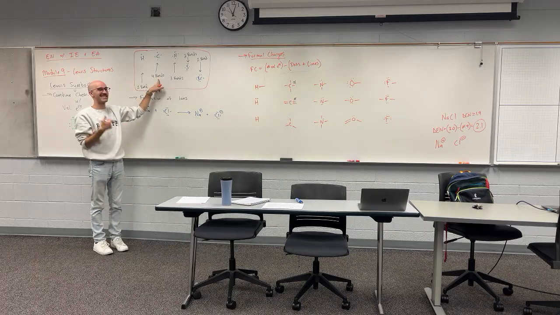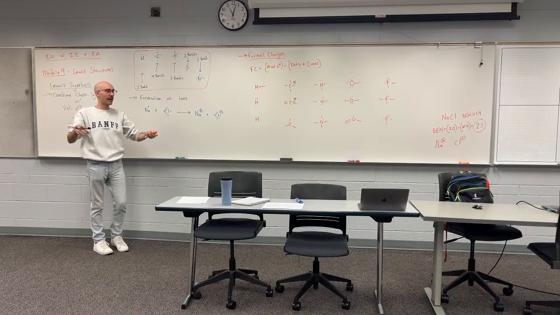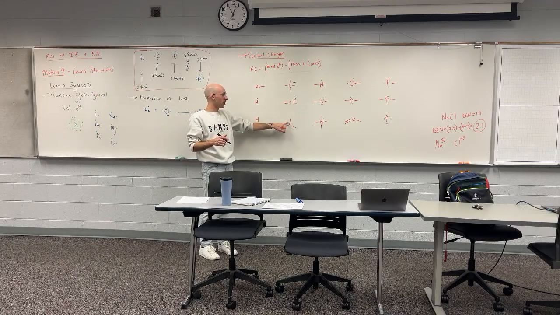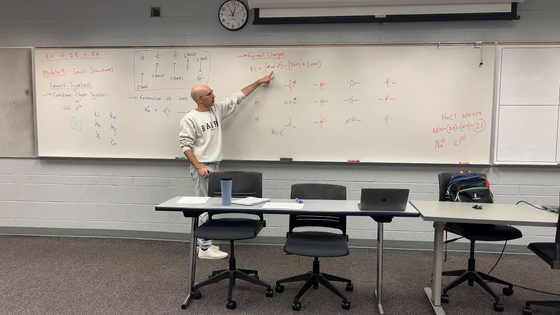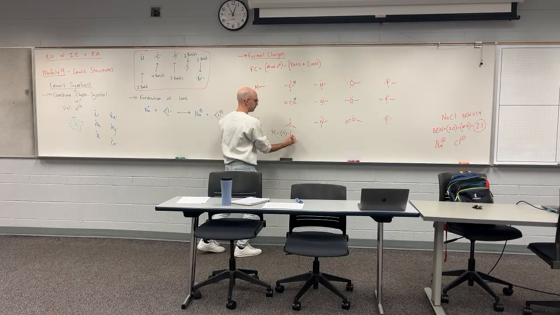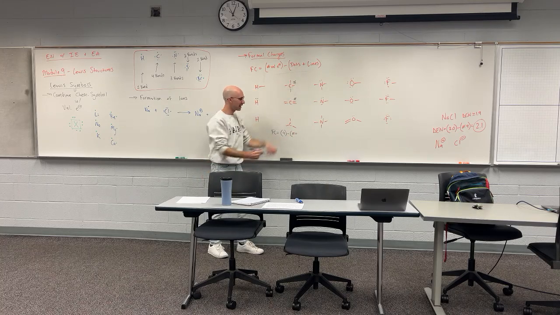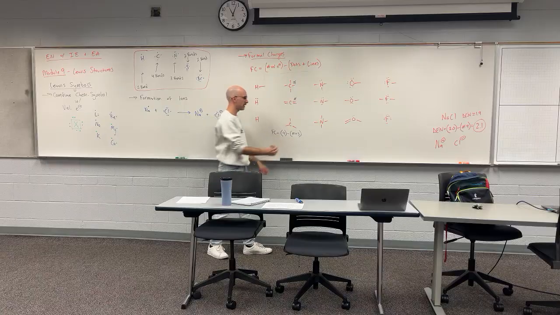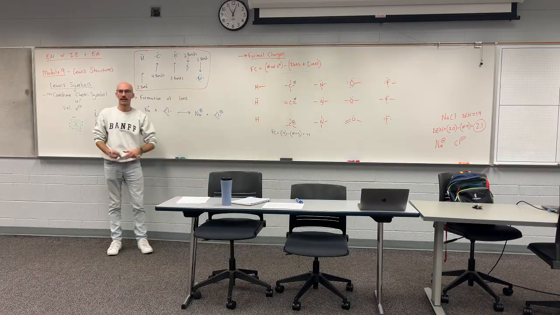What happens if carbon doesn't have 4 bonds? Well, there are 2 things that could happen. It could be that carbon has 3 bonds, and that's it. Or it could be that carbon has 3 bonds and a lone pair, a non-bonding pair of electrons, but we don't see that. So to calculate the formal charge here, carbon has 4 valence electrons. There are no dots around this carbon, and there are 3 lines. 4 minus 3 is positive 1. So I can show that with a positive charge next to the carbon.